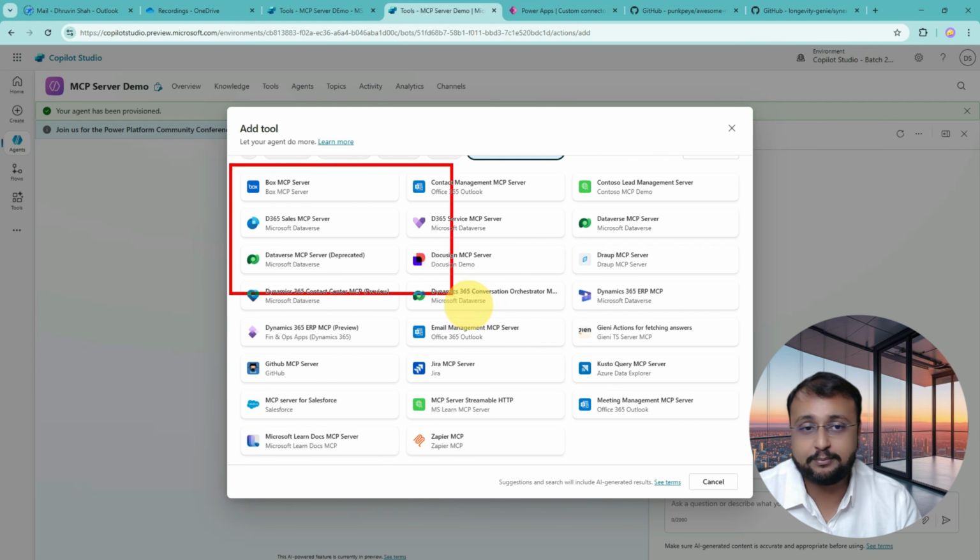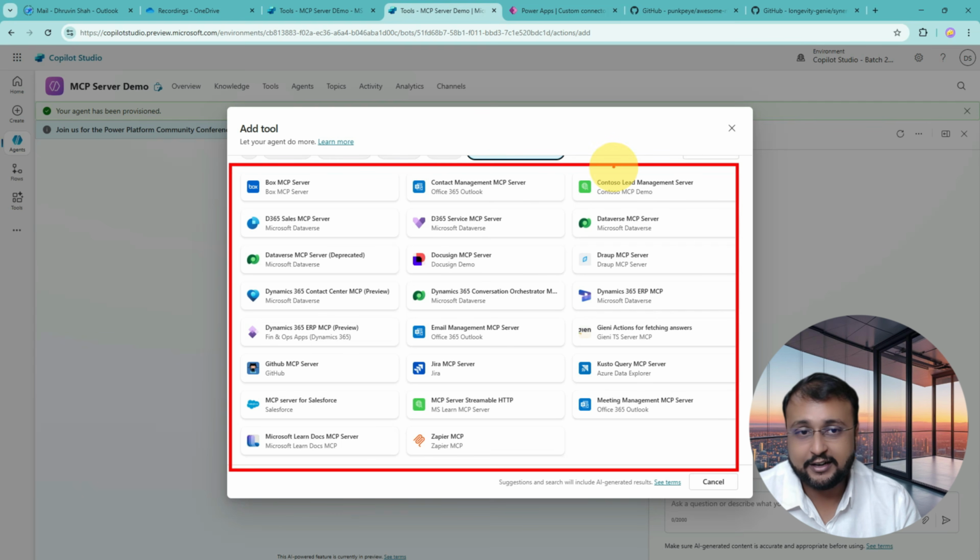At this point, this many MCP servers are available. Don't consider this one and this one. This is my own custom MCP server that I built for myself. But the rest of them you can see on the screen are ready-made plug-and-play MCP servers. Now the thing is that they are constantly increasing this list. So more and more companies are tying up with Microsoft, and their MCP servers are available as a part of this MCP section over here in this particular tool part.